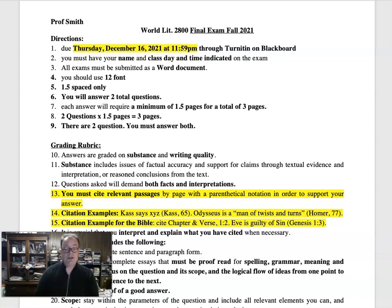It's crucial that what you're citing is directly connected with what you're trying to claim. Number 2, if you're quoting anything that is not patently obvious in its meaning, you need to explain it. Number 3, do not quote a whole paragraph's worth from the text. If you're doing that, it means you're just filling up space to get to your page limit, and you need to paraphrase and boil that down into your own words. I noticed a little bit of a blip here in the midterm, through all my classes.